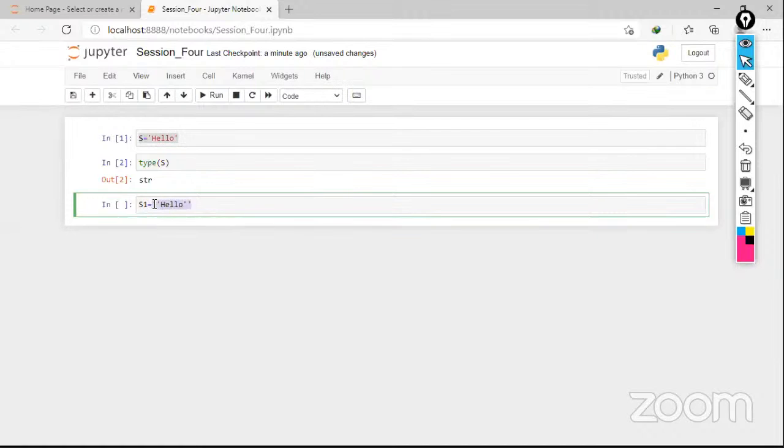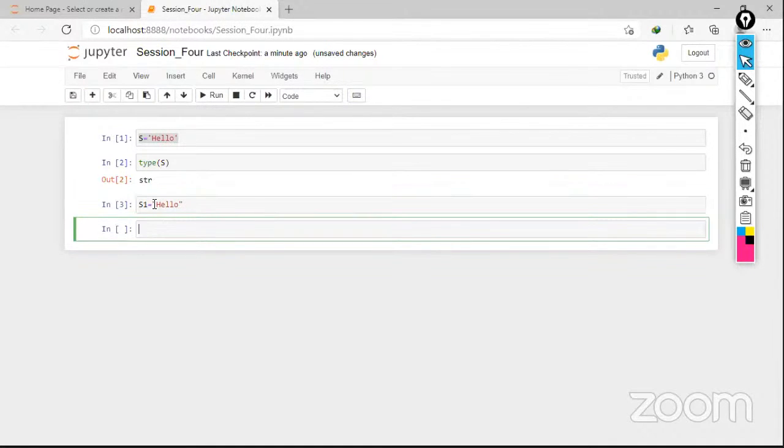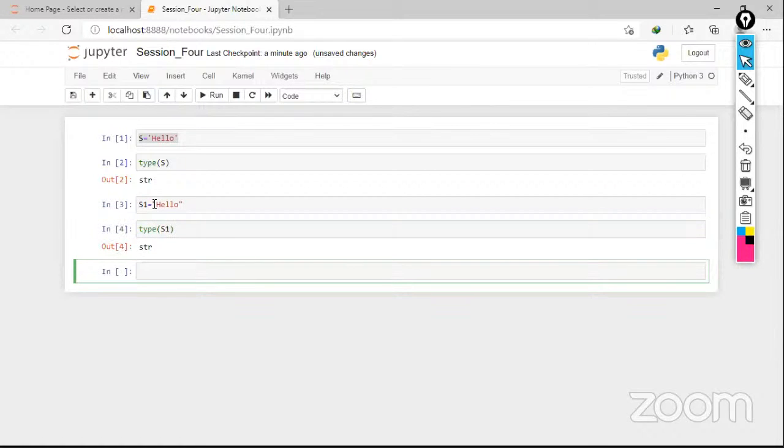Just a minute, let me delete this first, then I will use double quotes. Double quote, and here I am writing hello. Now you will see that the same type of string has been created over here, guys. So whether you create a string with a single quote or a double quote, it does not make much difference.